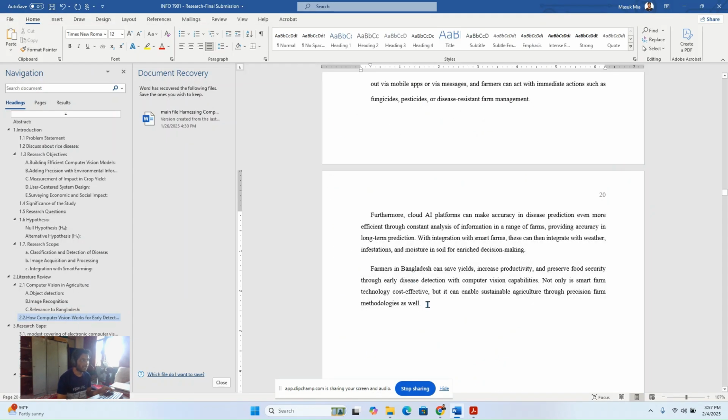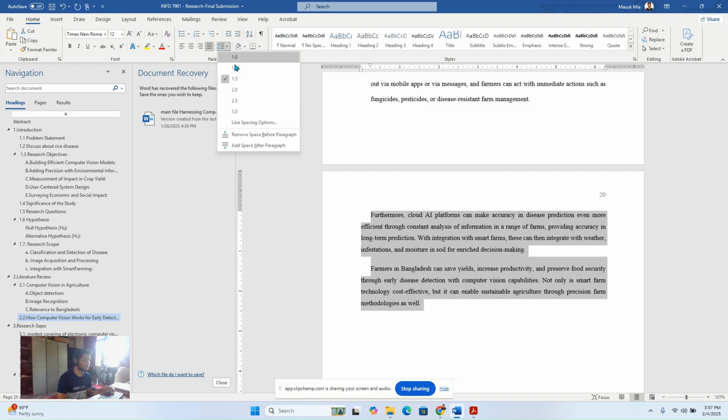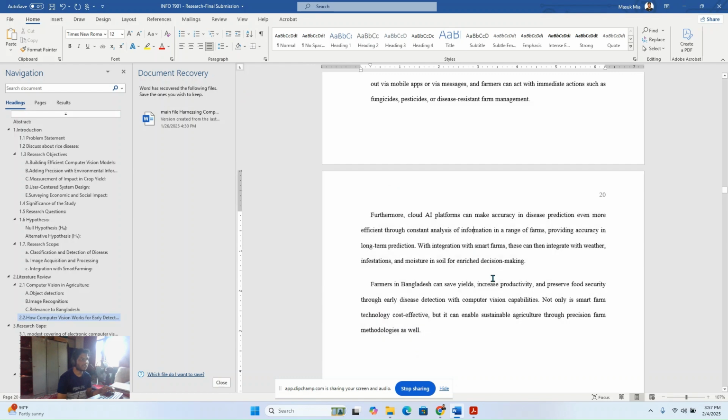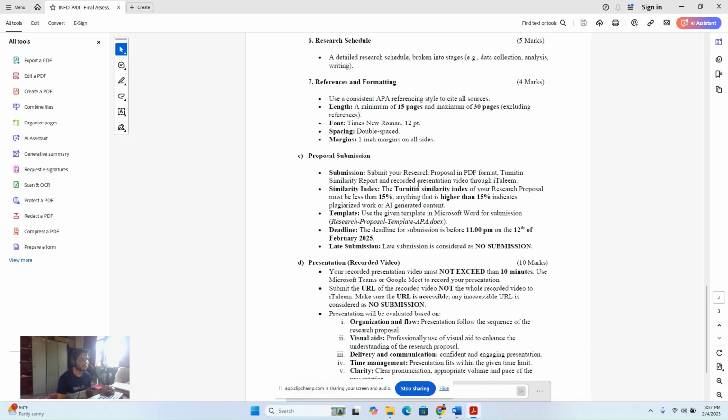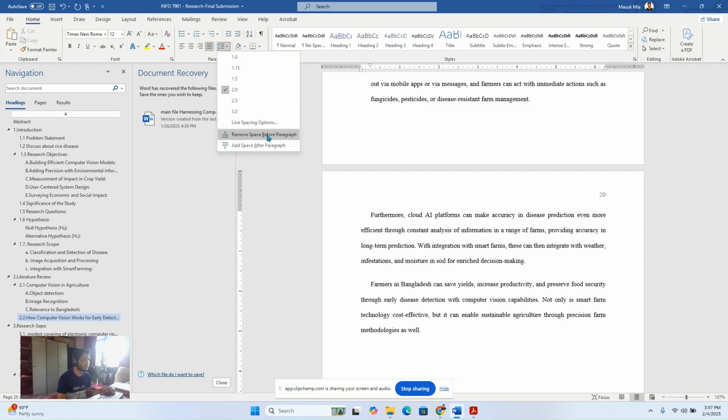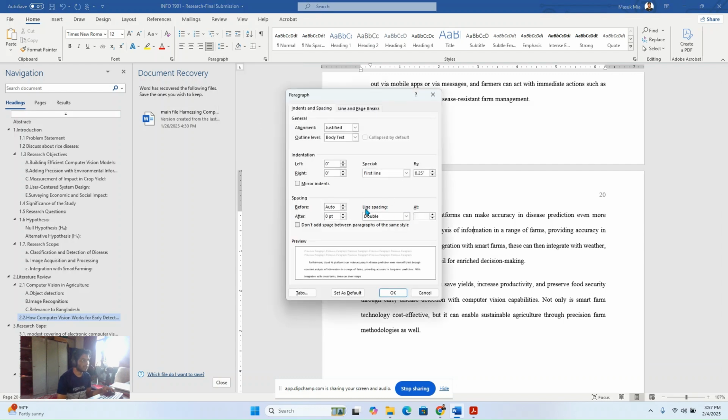You just fill this in and go to your file submission from here. Now you just check your indent file and line spacing 2.0. You can go to this 2.0, because this is the requirement. Double space is not 2.0. That's called the double space. You just go to spacing again and check the requirement and the line spacing option, line spacing double. That's called the double, which means 1 and 2.